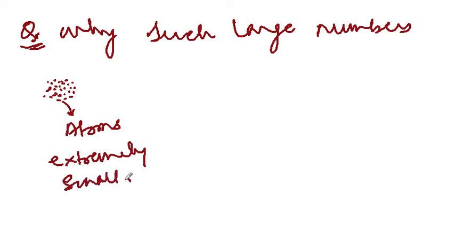Because of their small size, if we take any small mass, for example, one simple biscuit or a chocolate, have you ever wondered what is the number of possible atoms that could be there in the chocolate? Since atoms are infinitely small, there will possibly be millions and millions of atoms in a small piece of chocolate.